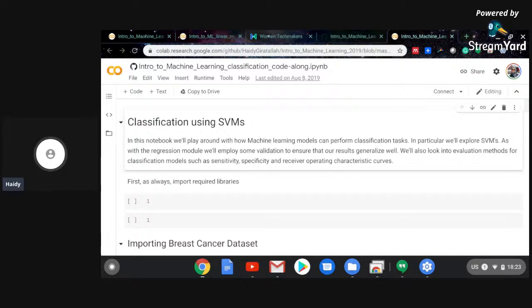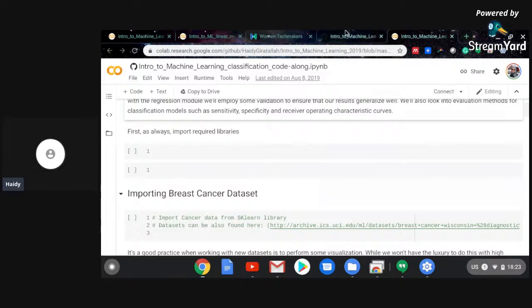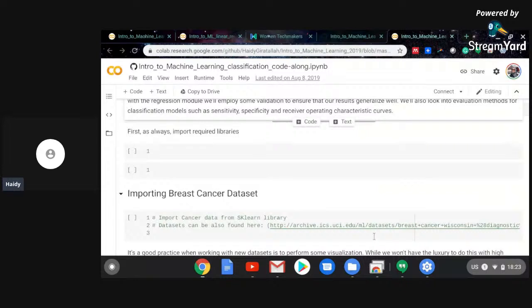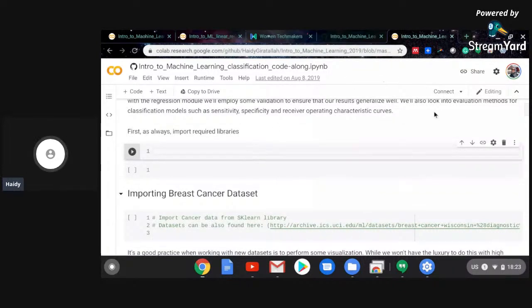Do you have Jupyter installed on your local machine? Okay, so you can just open a new notebook and code along. This is just to make it easier. If you don't want to code along, we also have the notebook solutions, so you can copy and paste. The next step is to connect your notebook. If you're working on localhost, you just open Jupyter, a new notebook, and start coding. But here, if you want to connect this notebook, you just click connect, and it will host it on Google servers, and then you can start typing code.